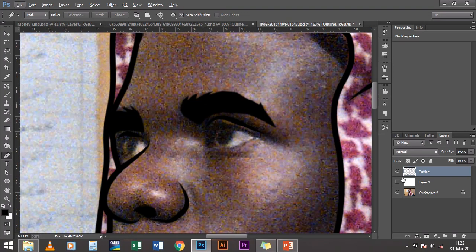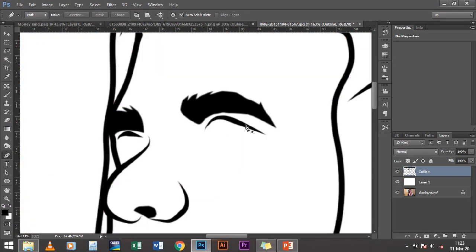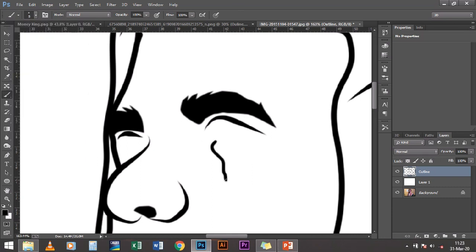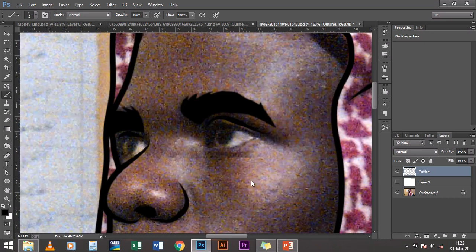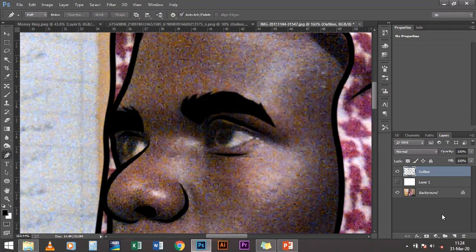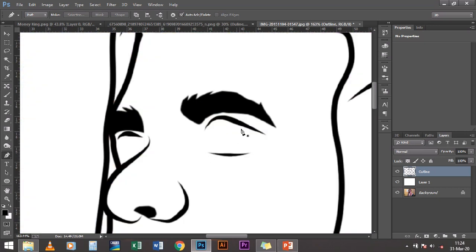So as you can see, the brush is a little too big, so you can reduce the size, or you can just go with the same size of a brush. Let me reduce it by half, which is 5. I think that is fine. You can draw this part right there. See the difference? This is a size 5 brush, this is size 10 brush.